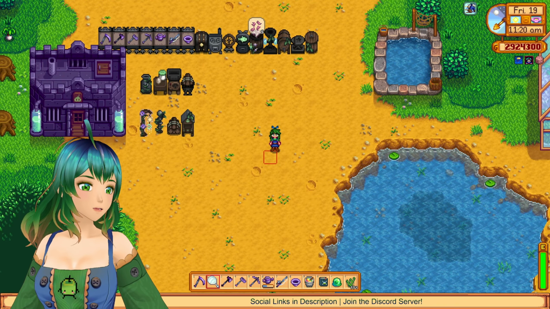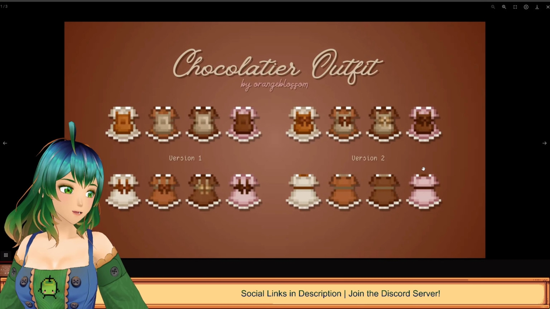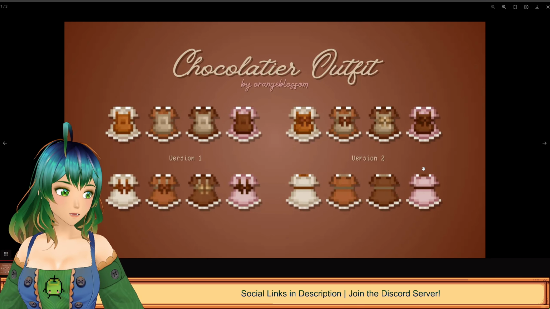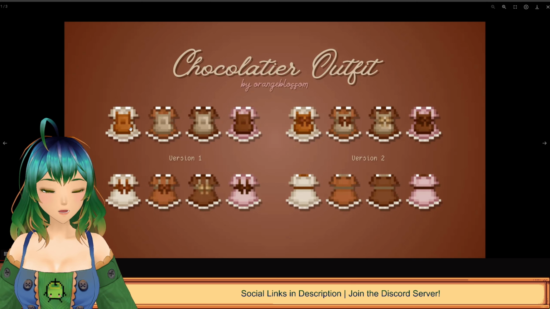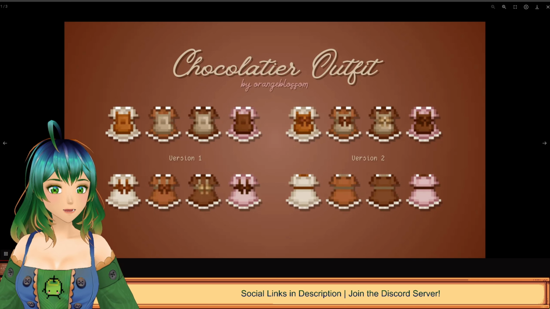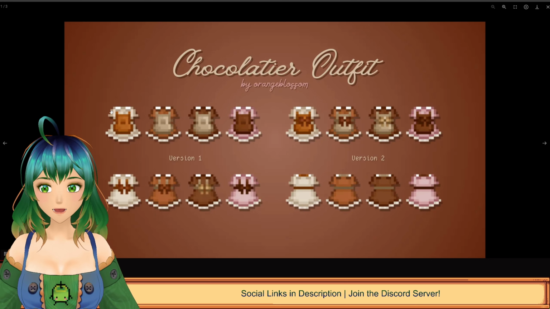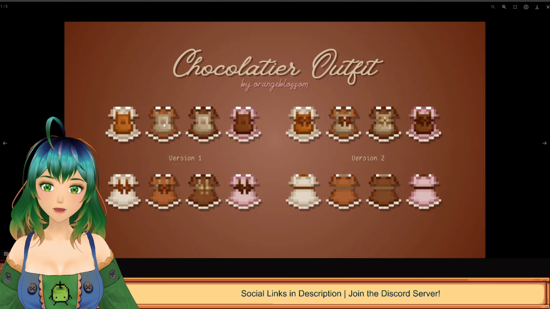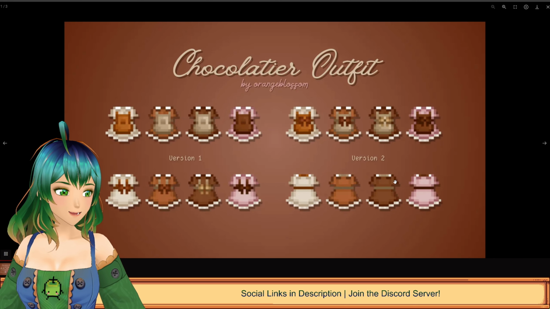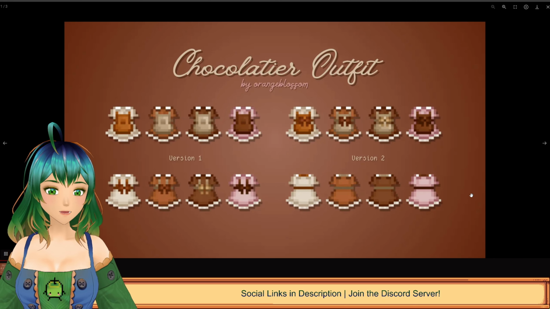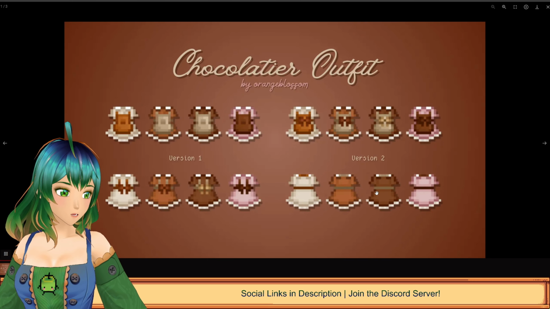So let's go back to the mod author page and I'll show you that preview again. So this was a preview of all of the different outfits. And again, you'll have to use the color slider to adjust to the colors that you would see here to get this exact shade. Like the first outfit looks like they had it in a white, the second and third in a brown, and the fourth outfit they had in a pink. And again, we saw that the apron wasn't necessary for all the outfits and that some of them had bows and stuff as well.